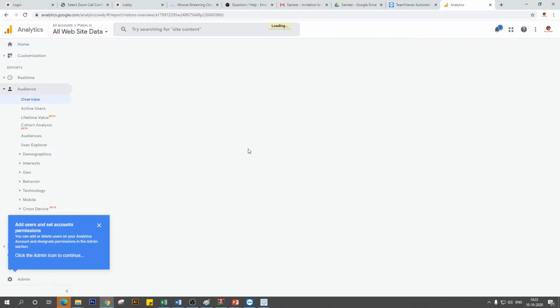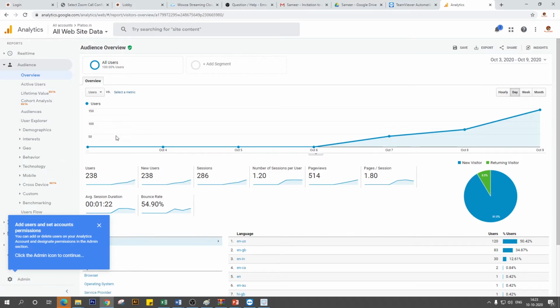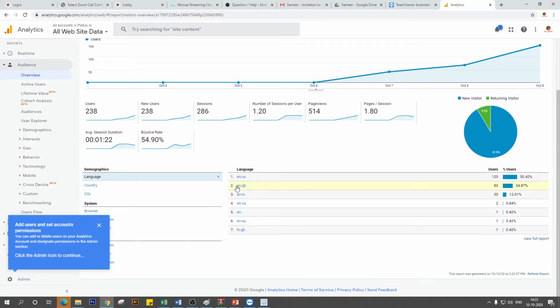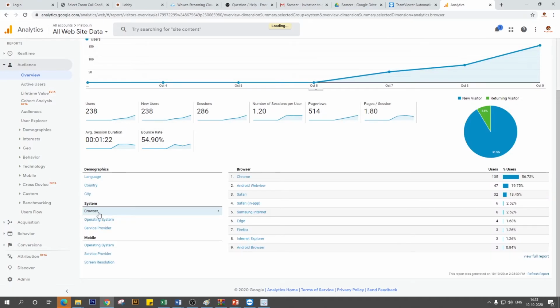So if I click on audience overview, that is going to go to my audience tag, and that is going to give me all these options. And you have a detailed graph here in terms of returning visitors and new visitors. So you can see that new visitors have increased in this column here, and you have all these details that you will ever need in terms of user behavior, the language that they've been using, the US, India. All of that feature is displayed here, and you can also take out the browser details from here.